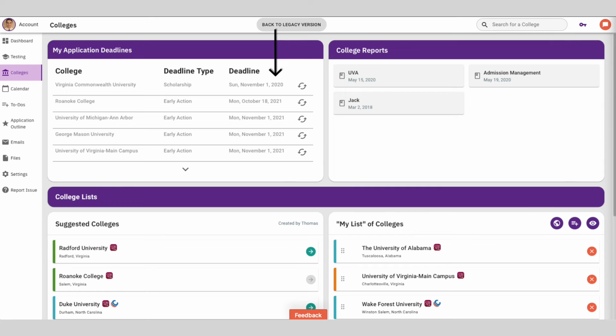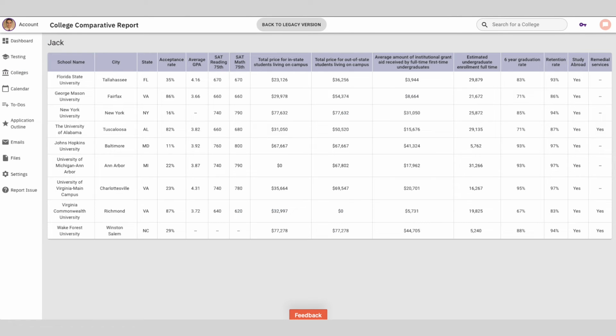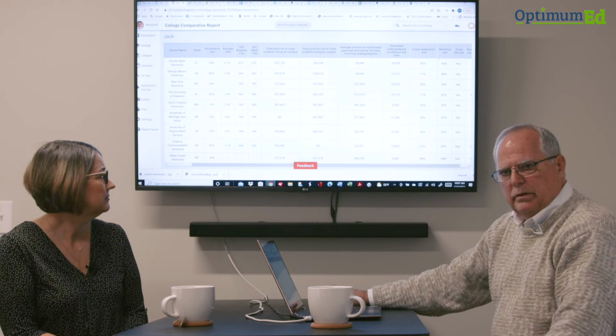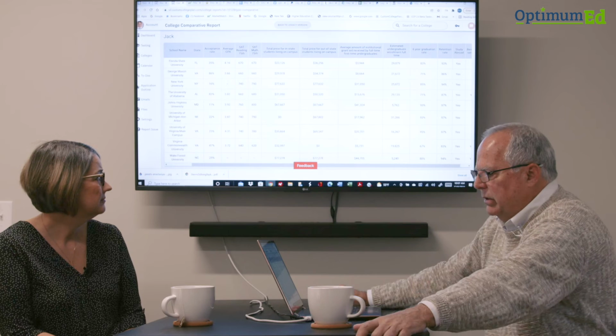The other thing we can do through the platform is we can create a spreadsheet of the schools that we're looking at and compare any number of data points side by side. Very powerful tool. Again, instead of trying to write stuff on a piece of paper or jumping back and forth between websites and trying to keep things in your head, what's important can be put right here on a spreadsheet so you can do that side by side comparison. For example, one of the things I like is retention rate. How many freshmen are coming back for their sophomore year to that school? I think that's very telling in terms of the quality of the program. So those kinds of things we can compare.